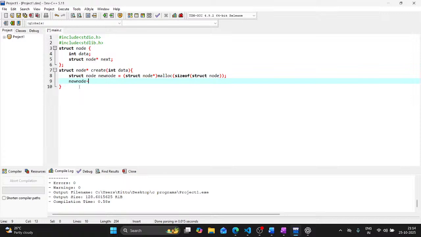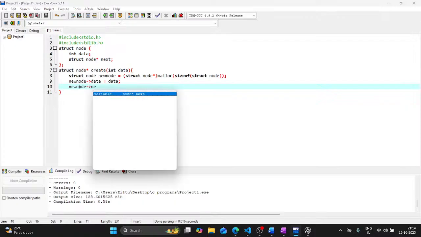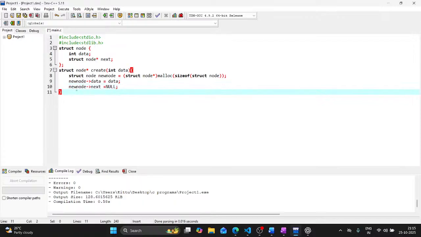New node of data is equal to data. New node of next is equal to, you can place it to null, right? And you can return that new node if that works.